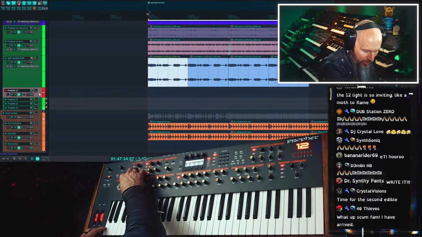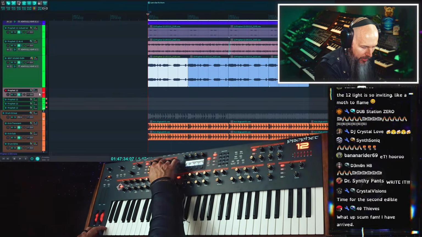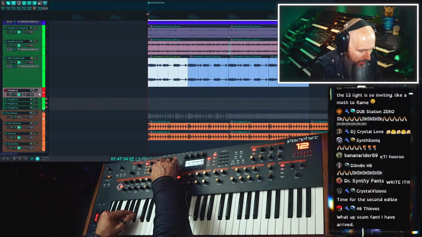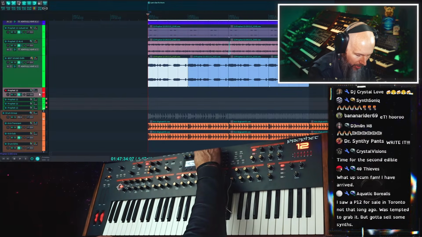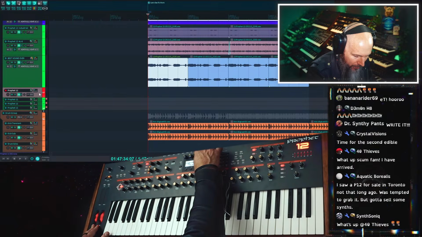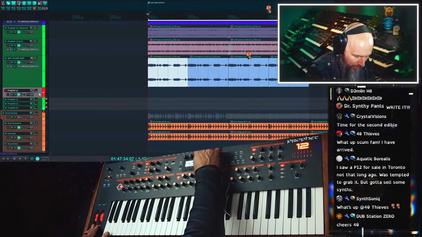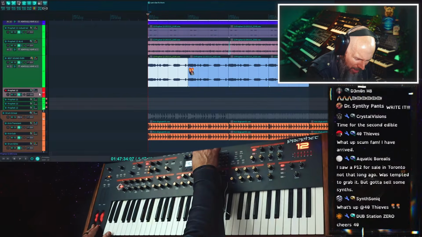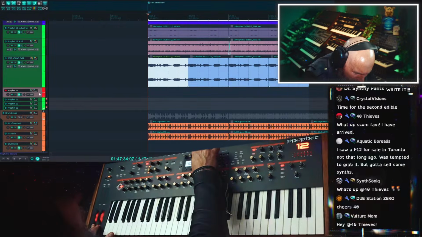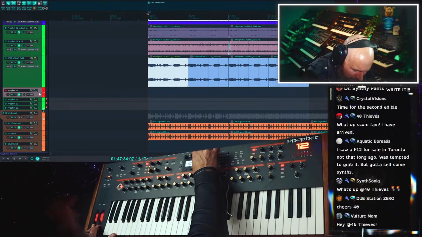Let's turn the fine tune down actually, because what we're going to do is assign mod source LFO1, assign mod destination. Let me go look here. All AM. So we got shape mod. I'm looking for all shape mod. Wow, you can modulate all slop? That's crazy. Oh, but where's the all shape mod? Let me see. Shape mod 2, 3, 4. I don't see all shape mod somehow in the list.